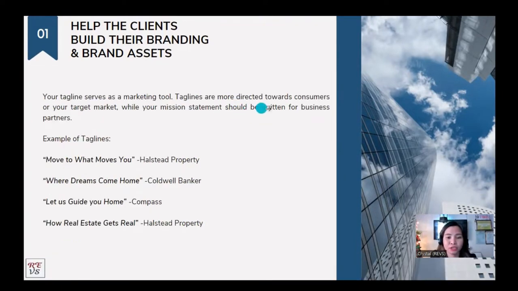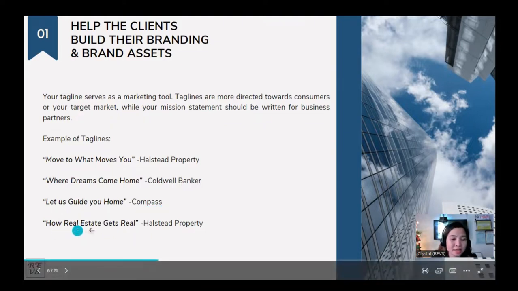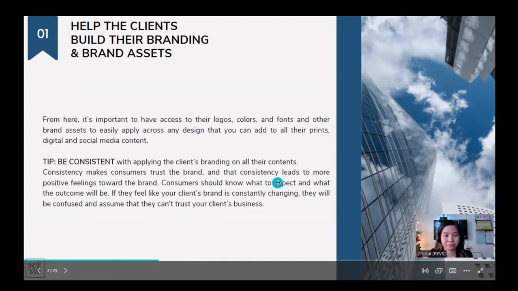Taglines are more directed towards consumers or your target market, while your mission statement should be written for business partners. Examples of taglines: Move to What Moves You by Halstead Property, Where Dreams Come Home by Coldwell Banker, Let Us Guide You Home by Compass Realty, and How Real Estate Gets Real by Halstead Property.